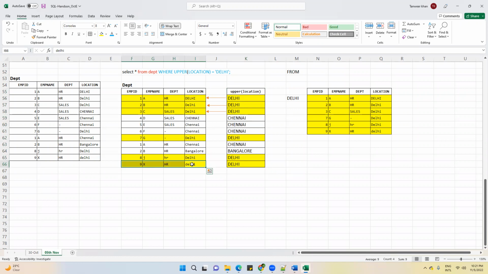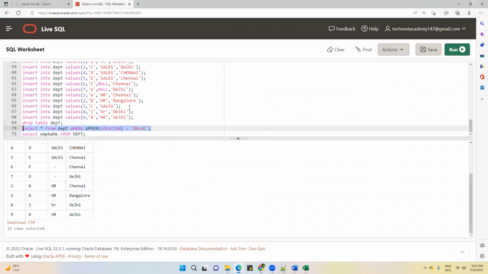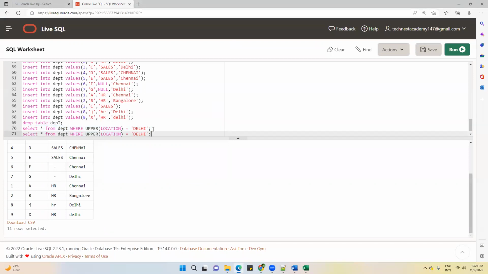Any other question? Is this clear, guys? I'm getting a very weak response. I'm not sure if it is clear. If anyone wants me to repeat, tell me, I will repeat this. Okay, if it is clear, then tell me one thing. In place of this, if I write this query, then what will be the output?